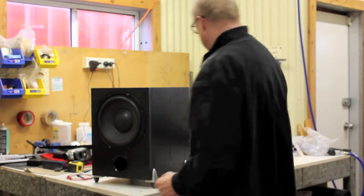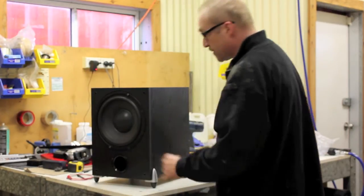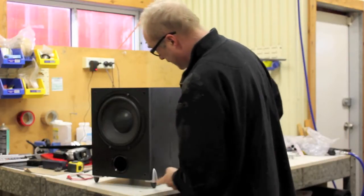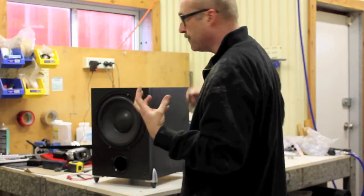And I'm going to put the vent at the back. I'm going to drill a hole at the back to put that vent in. And I'm going to put the tweeter there. And I'm actually going to turn the whole unit upside down, so the tweeter is on top. I'm going to take the silly little legs off. And I'm going to put some solid rubber or felt legs on it.